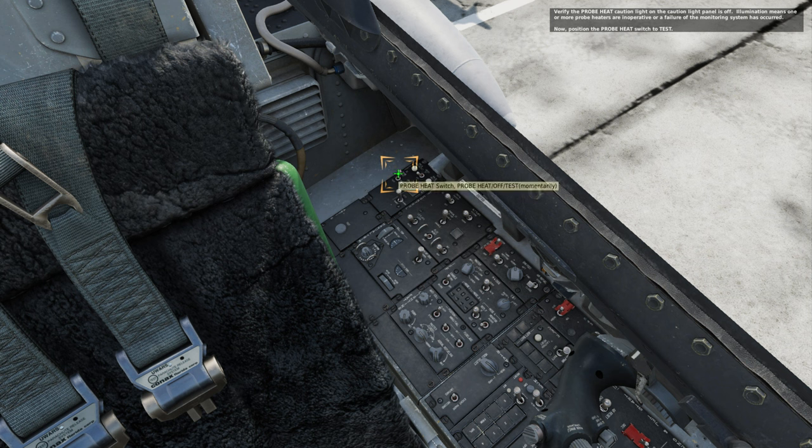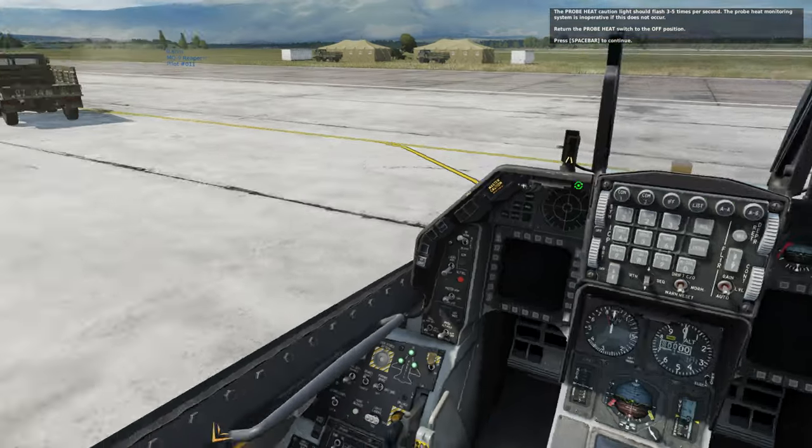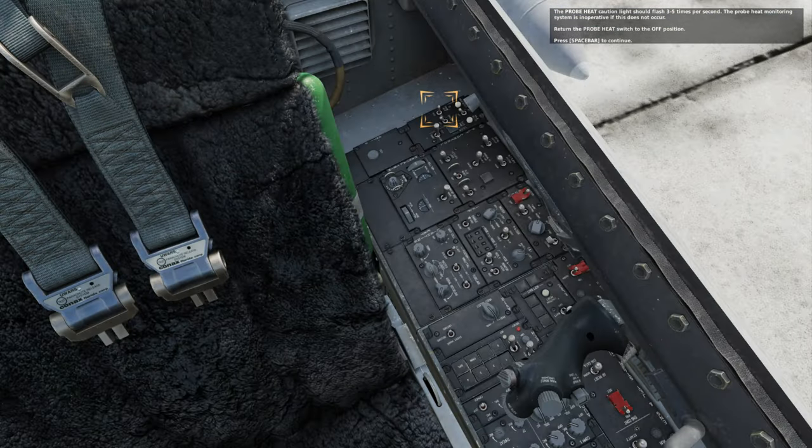Now, position the probe heat switch to test. The probe heat caution light should flash 3 to 5 times per second. Appropriate monitoring systems are inoperative if this does not occur. Return the probe heat switch to the off position.